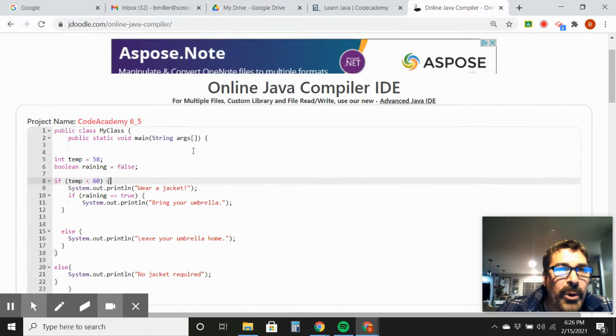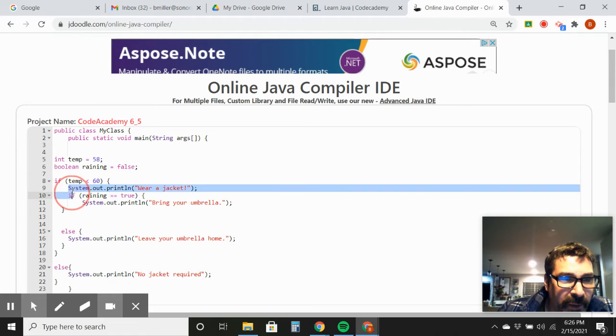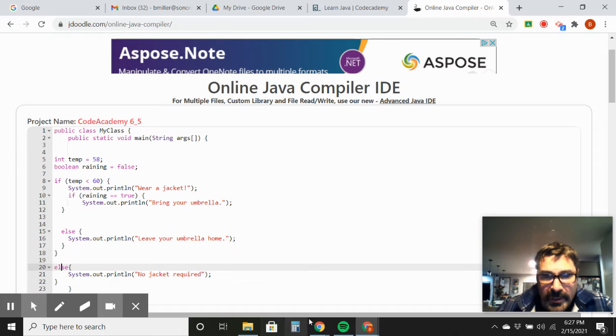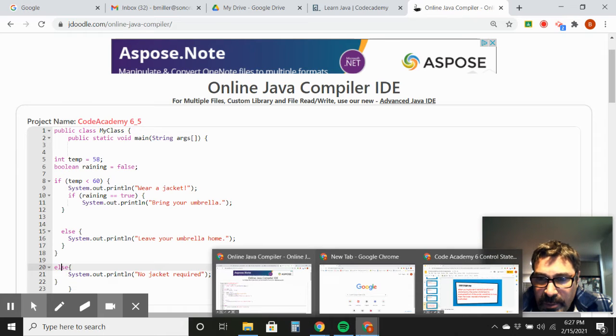So the outer statement is evaluated first. This is the outer statement. It's evaluated first. And if this is true, then it'll actually go and run the next lines of code and then look at the inner statement. So if this outer statement is false, it never gets to any of this inner stuff. It just goes right here and goes to this next line right there. Okay. All right, let's see what's next on our spiel.